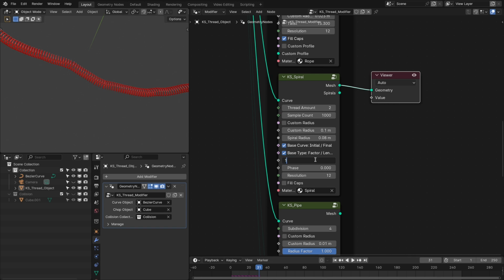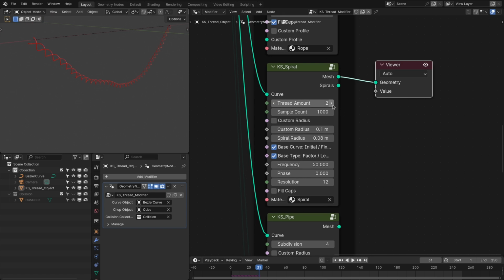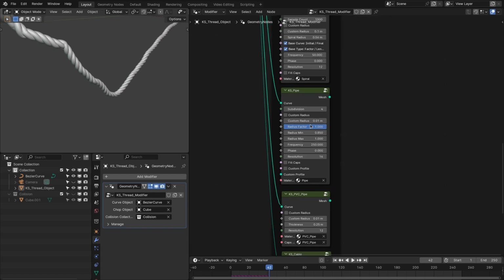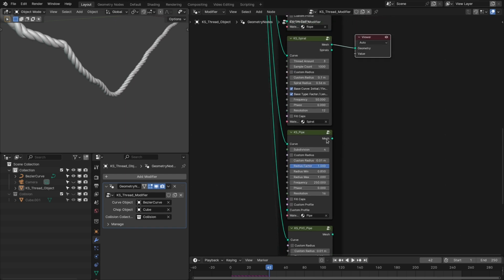With this you can also generate a kind of rope that has twisted threads. Let me make 3 of them and slightly increase the radius. See, we have this kind of rope. So these are the general profiles. You can read more about them in the documentation.